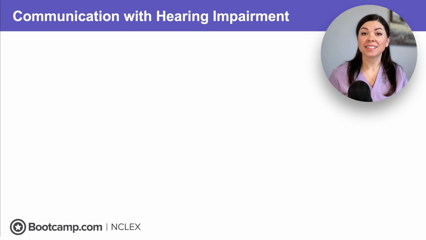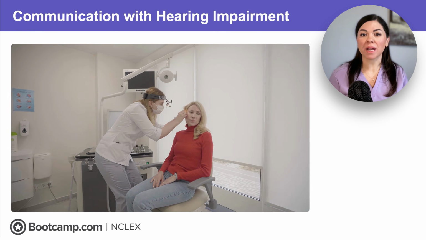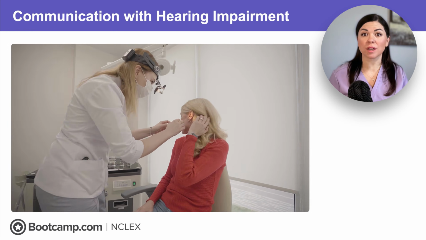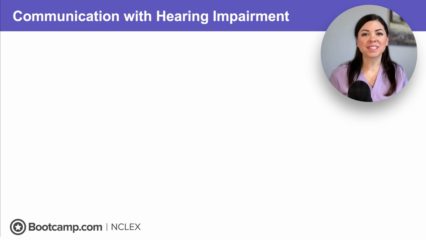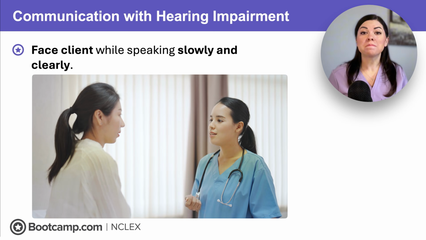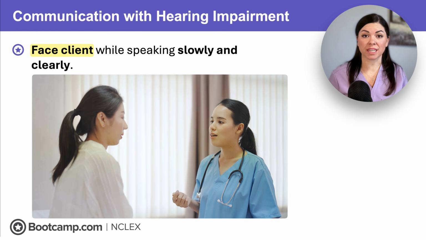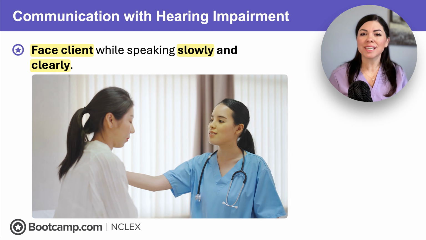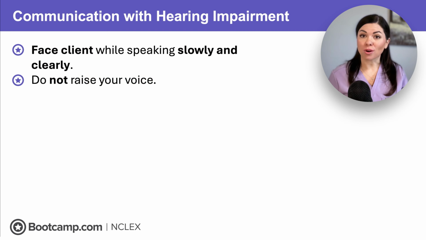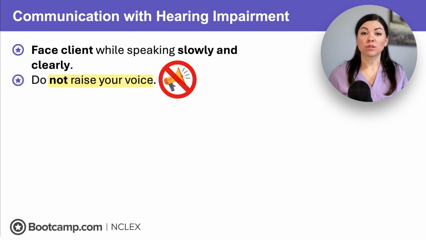If the client has hearing impairment, the NCLEX expects you to understand how to effectively communicate with them. And I know this seems basic, but this is the type of stuff that's going to show up on the fundamentals or basic care and comfort section of the exam. First, we must face that client when speaking slowly and clearly using simple sentences. And remember, do not raise your voice or shout. It actually distorts sound, making comprehension more difficult.